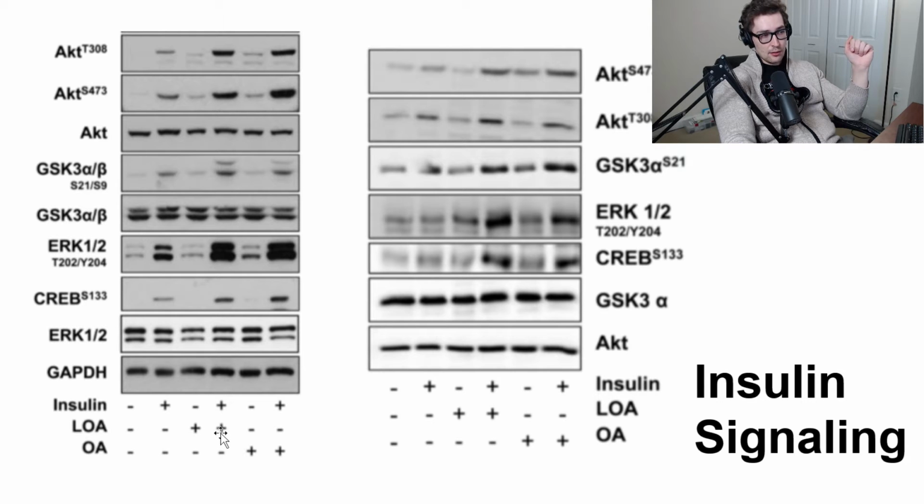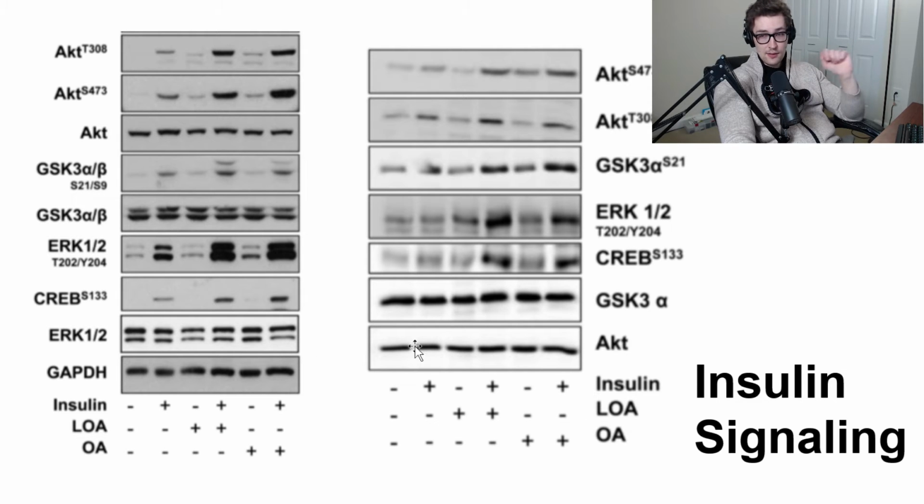And here we're adding these different fats, and what do we find? Well, when we add linoleic acid, for example, with insulin, then we see more robust activation of AKT, just as one measure, or more robust activation of ERK at these particular phosphorylation sites. Or we see greater synthesis, or greater CREB activation. And the same thing is seen with oleic acid. So the big point here is not necessarily to look at each one of these and try to get some sort of result out of it. The point is that you see changes with the addition of insulin, and then you get even greater changes with the addition of each one of these fats. Okay, so that's the point I'm trying to get across. That's all in these L6 cells.